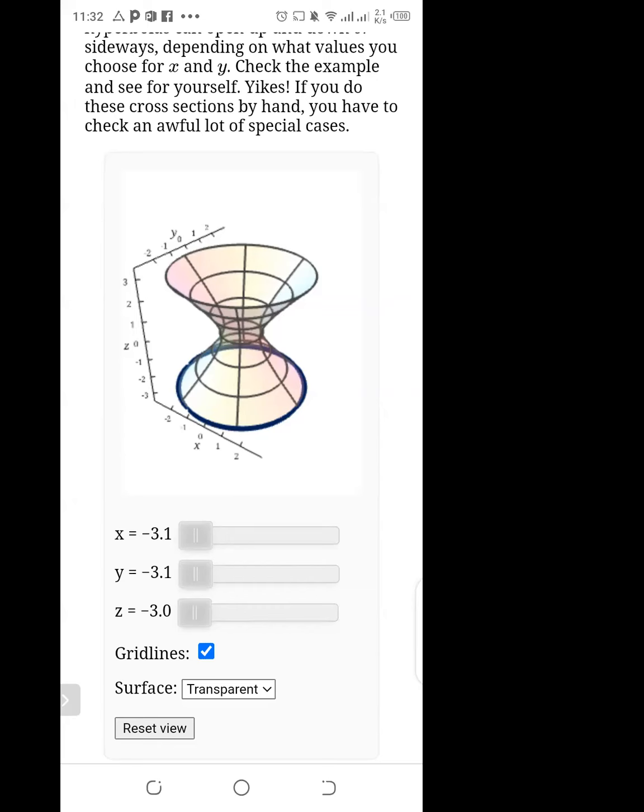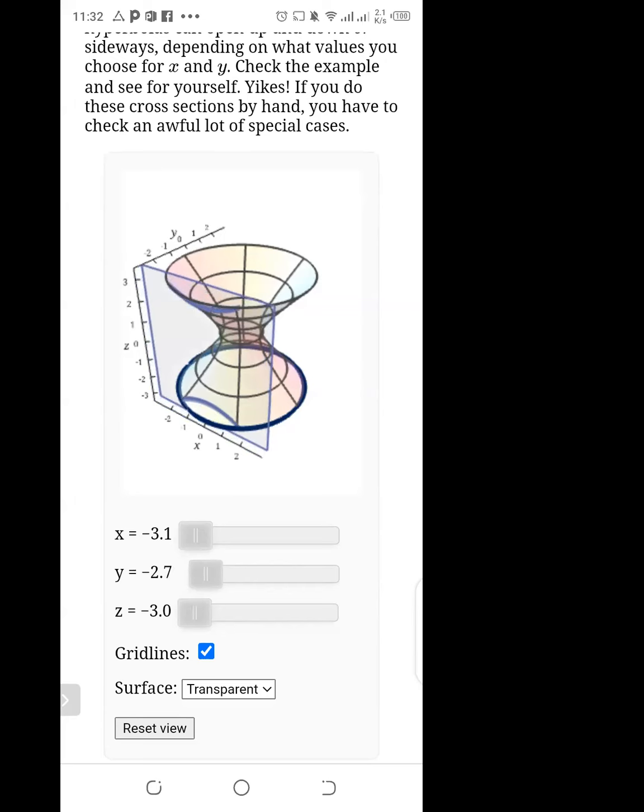Could it be a hyperbola? Yes, correct. It's a hyperbola, because just look at the general equation. When you fix Y, you remain with the X variables. So X is positive, Z is negative, and then this just becomes a constant. So let's shift the Y and see what we get.